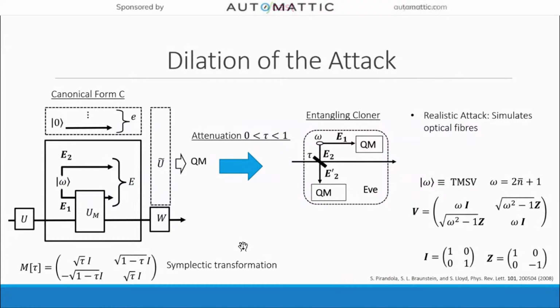It turns out that this kind of attack, this kind of U, is a unitary, is a Gaussian interaction, which means that any Gaussian state that goes through it turns out, when it gets out of this interaction, to still be a Gaussian state.